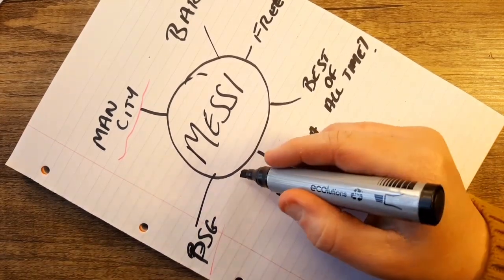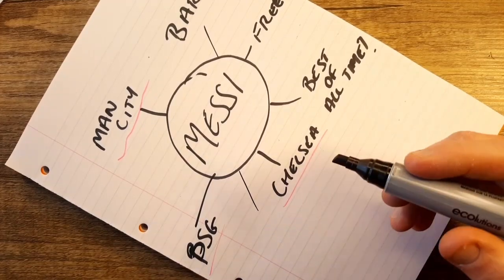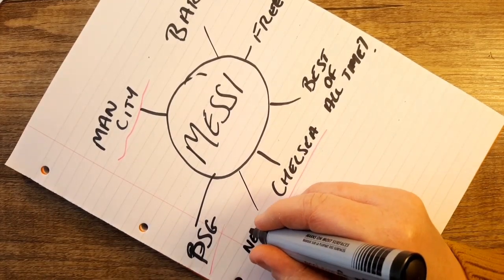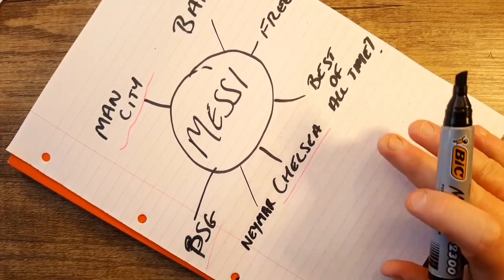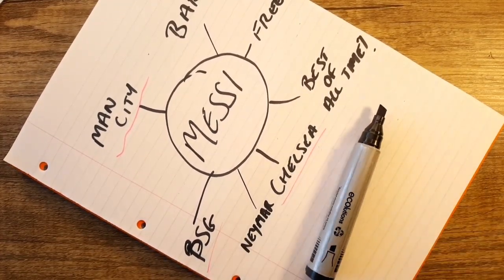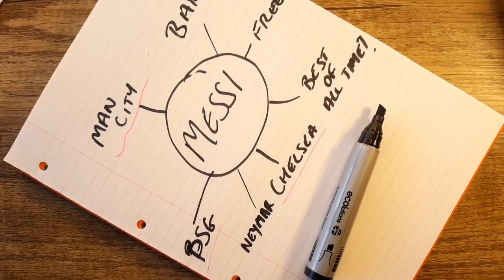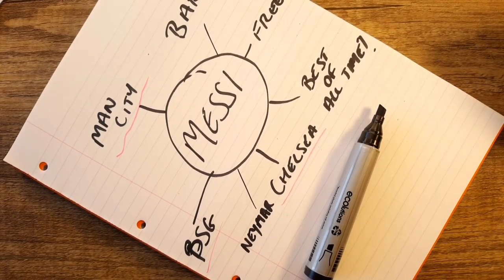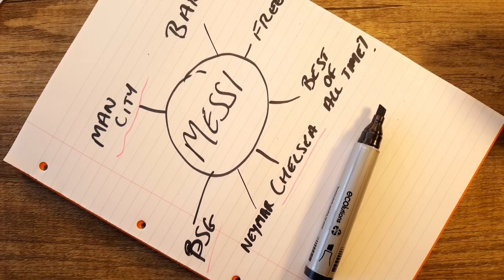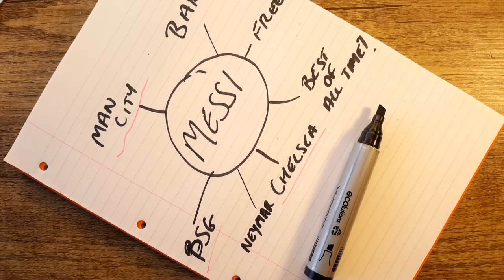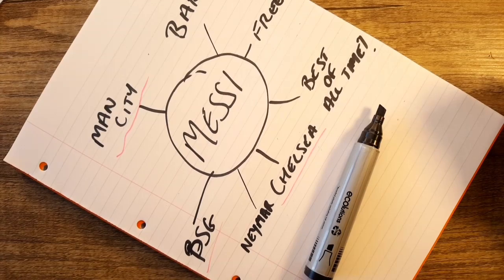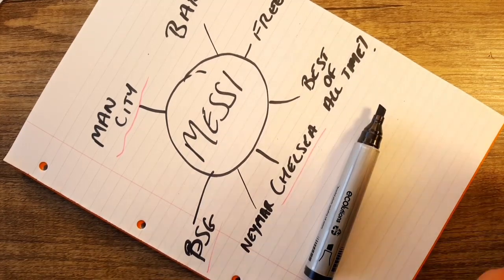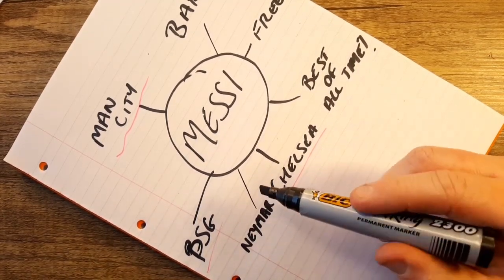PSG, they have their sort of ace in the pocket in Neymar. Neymar has said for years now that he wants to play with Messi again, to the point where he was going to come back to Barcelona at one point to link back up with Messi. And Messi wanted Barcelona to go and sign Neymar. I'm not too sure why Messi likes Neymar so much. To me he's a very annoying person in terms of his antics on the pitch. It really gets on my nerves. But that is possible.